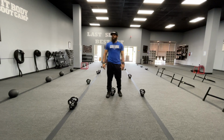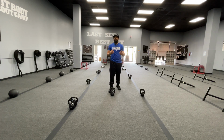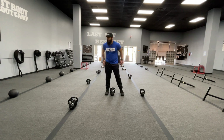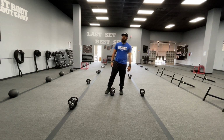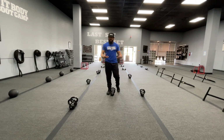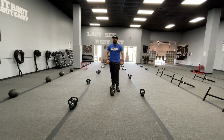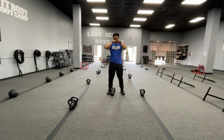Another thing as well: when I said brace that core, push that belly out. Front rack squats are really great to not only involve the front of your legs, those quadriceps, and the back half, those glutes, AKA the booty, but it also helps stabilize that core. So if you want a really ripped midsection or just flat, embrace these squats. Brace that core. It does wonders because you have to stabilize it at the top position as you squat down and sit it down, in the upright position.